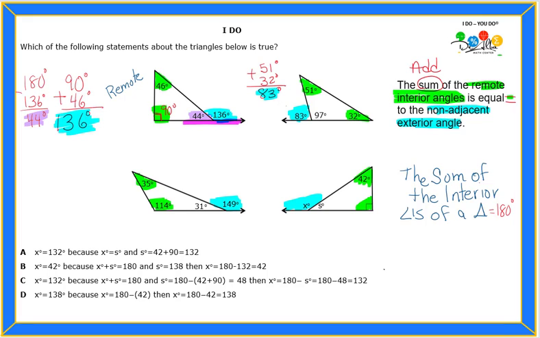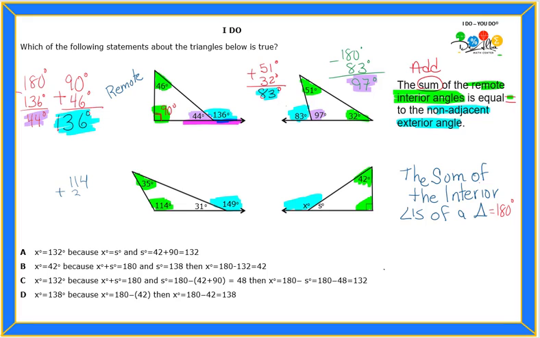But now we're going to take it one more step. 180 minus the 83 gives me what? 97. Isn't that 97 the one that is on the inside? Right? Because it's also part of the angles on the inside. And if you add 83 plus 97, guess what? You should get 180 because that's another theorem that talks about supplementary angles, okay? But I'm not going to go there. So let's go to the next one.